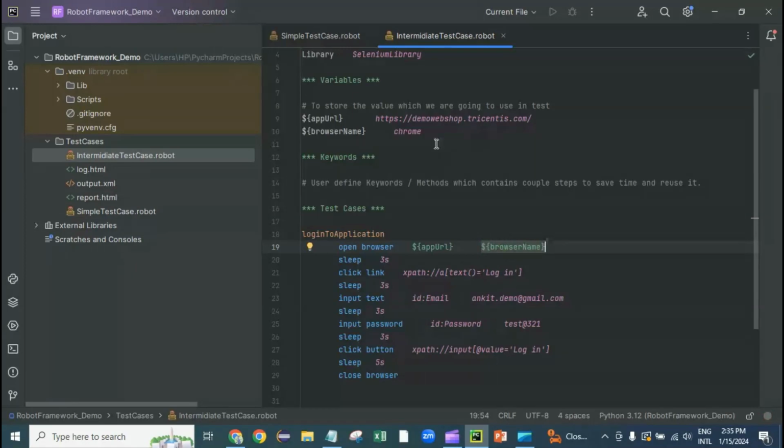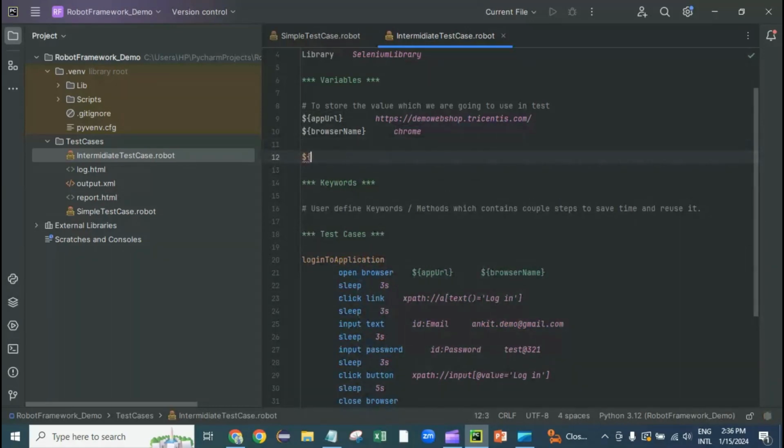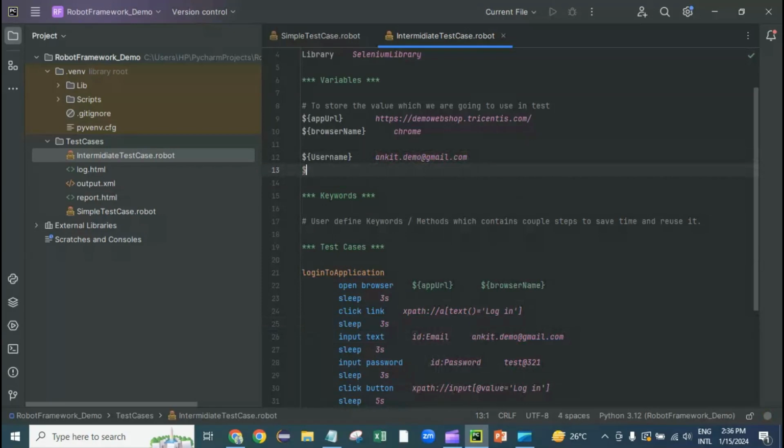Now what else can you see? You can also create an object repository if you want to. But let's see one very simple thing, like the app URL, which we are going to store over here. You can also store values like username and password. Let me do this one. Whenever you are learning, just do small things this way. It will help you gain knowledge. Username, and the same way we store the password. And what is the password? Test 321. This is the username and password we are storing.